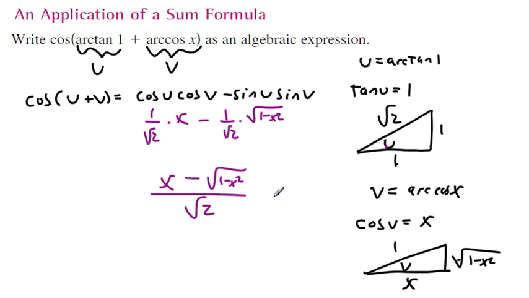I mean, we could multiply top and bottom by radical 2, but that's just going to get really hairy and there's no need to do that for this type of problem. So this would be our algebraic expression. As you can see, there's no more trig functions involved. As long as we don't have trig functions, this is considered our algebraic expression.